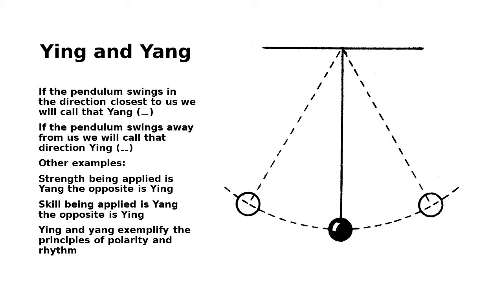Furthermore, we can apply this concept to the skill that I use to move my arm. If I am completing a difficult task, that would be Yang. But if I am doing a simple task that doesn't require a lot of skill, that would be Yin. These three examples are three aspects of change that could be Yin or Yang. If I am, for example, playing ping pong, these three aspects would come into play, and sometimes they would be Yin and sometimes they would be Yang.